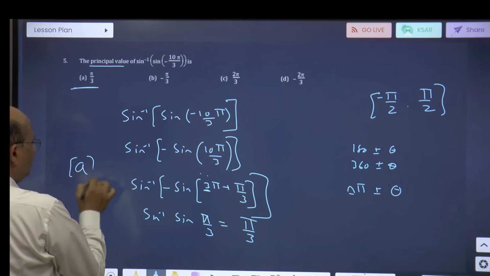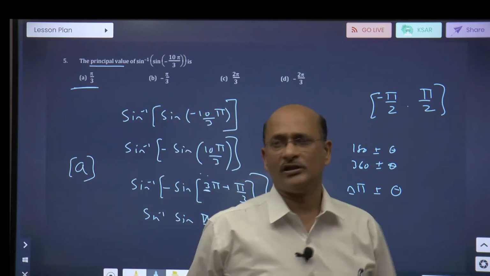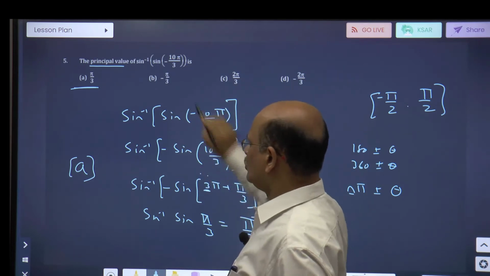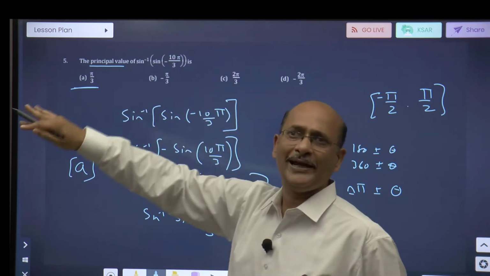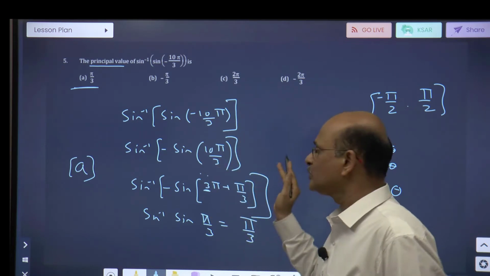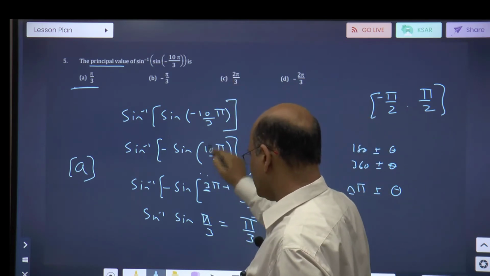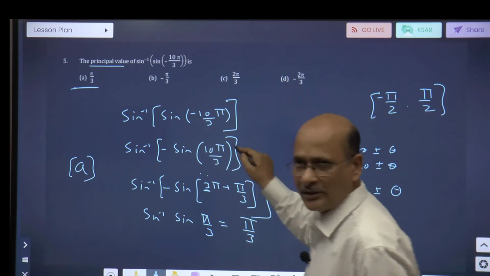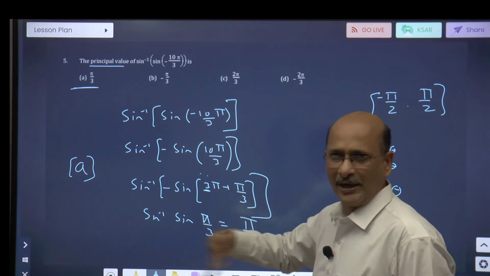Please remember how I get the principal value. Let me just tell you once again. This sign of negative, I wrote minus sign. Don't worry about this negative sign. Remove that and then we will bring that again into the picture. Now once you get this positive angle, this doesn't come in between this. So that's why you have to do some adjustments here, in terms of multiples of pi.